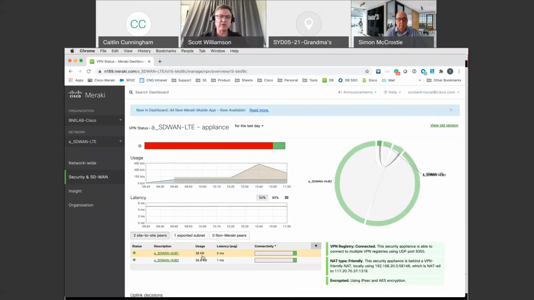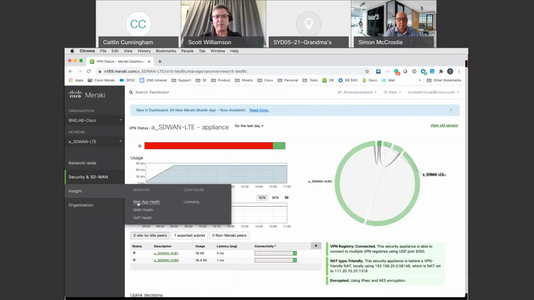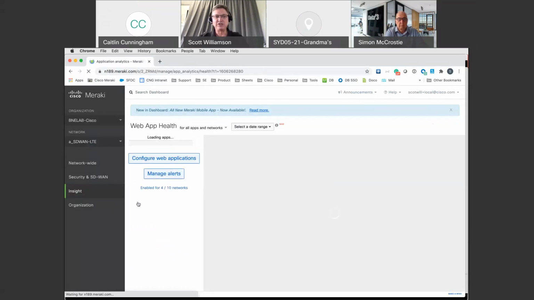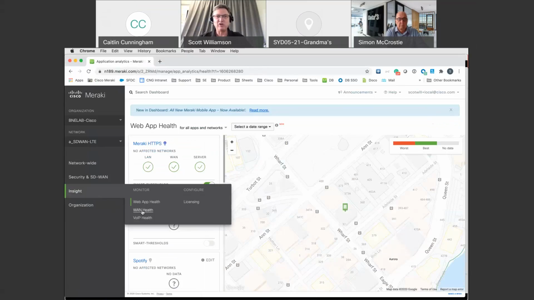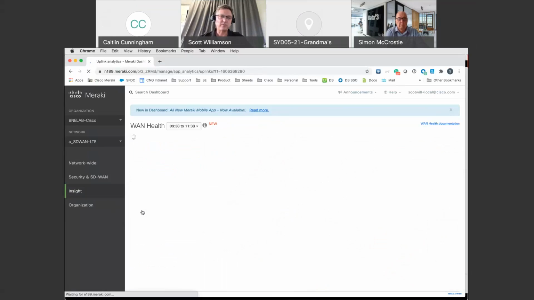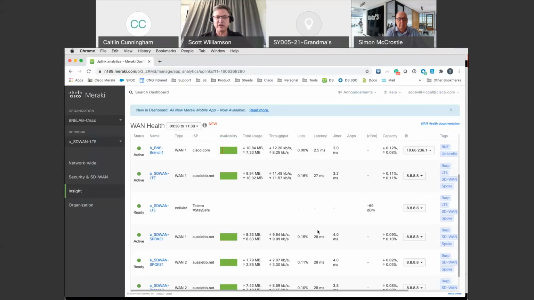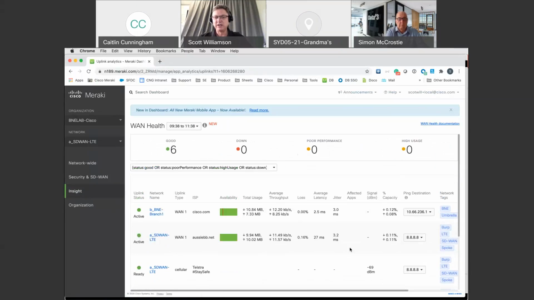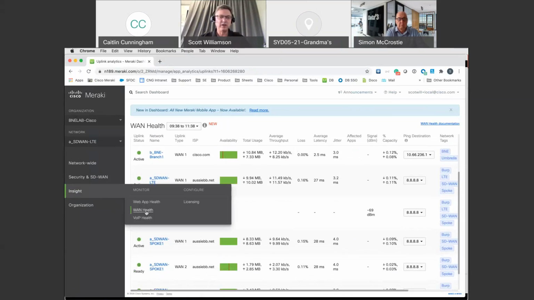Now, from a Meraki Insight point of view, the data I'll see inside there for things like web app health will be all the applications that I want to be able to go and see what's going on, which is selective. I can add ones in here. There's not too much traffic running over my network, but from a WAN health point of view, I can go and see all the WAN sites and what's going on, how they're behaving, what their cellular signal strength is, if there's loss or anything on those links. If there were application performance issues on here, I'd see affected apps inside there, and I'll try and show that on the Meraki corporate environment as well.